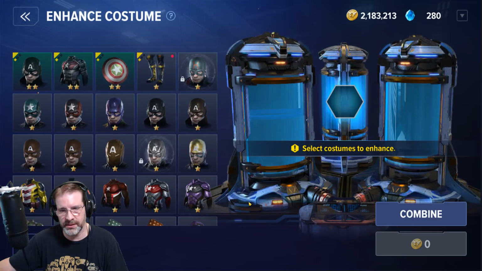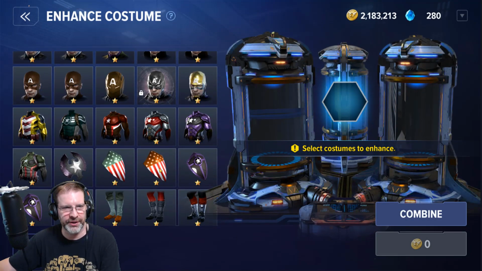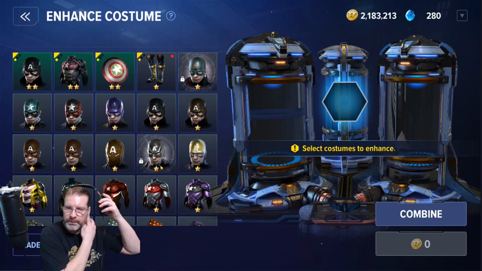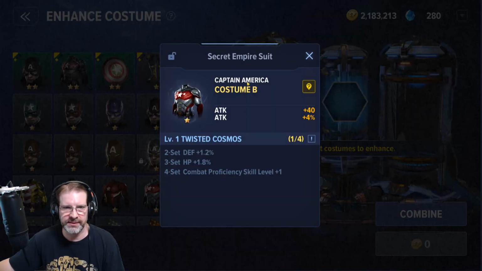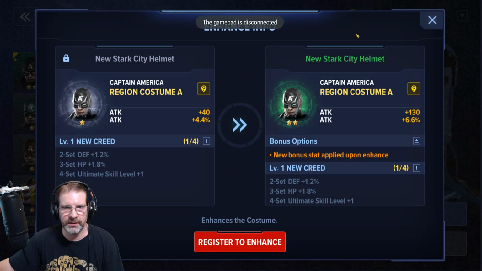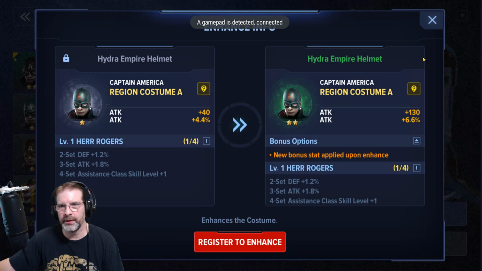And this is going to take, so we have a lot of fodder here. So what we're going to do, here's a region piece. Typically, when you get a piece that's automatically locked, that is a region piece. So I can go ahead and click on this. This is Secret Empire suit, and right here, New Stark City helmet, and then this one up here is a Hydra America helmet.